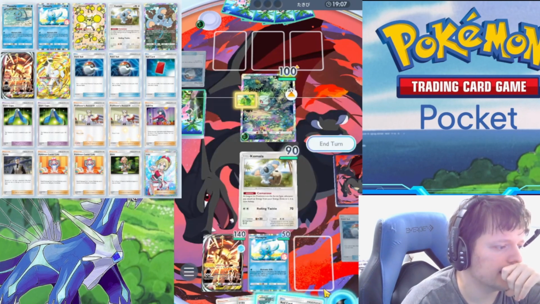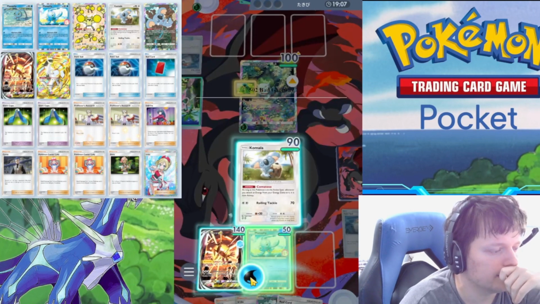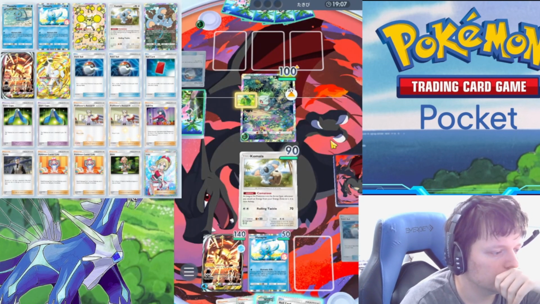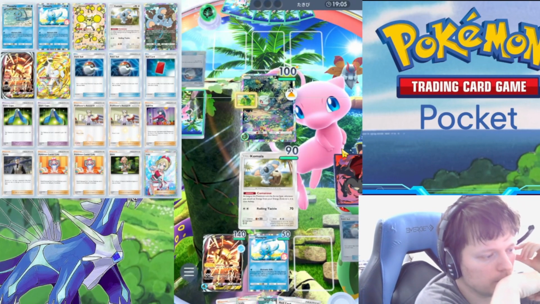Well, actually, it has to have damage on it, so we're going to have to wait. We can't Ilima yet because it has no damage on it, so we have to wait. So we're just going to build on Arceus in the meantime. Actually, yeah. Let's build on Arceus for now. See if he wants to attack it.